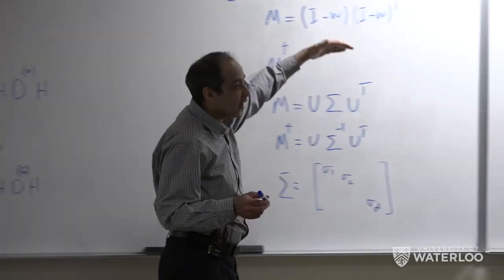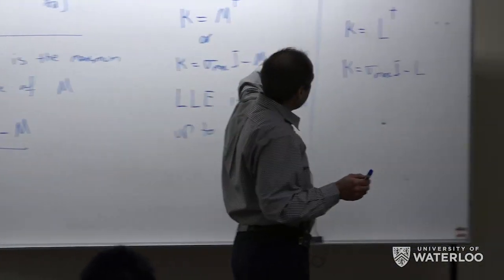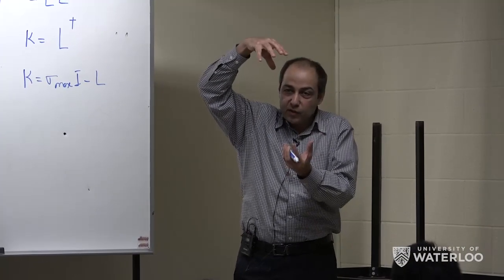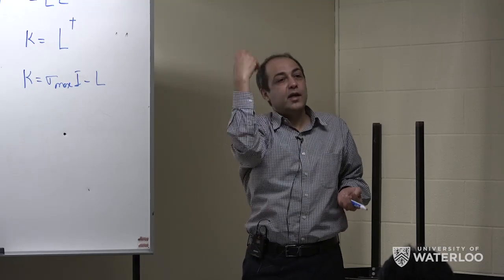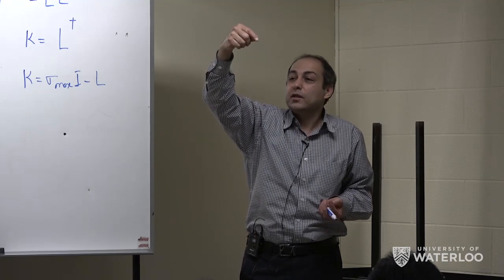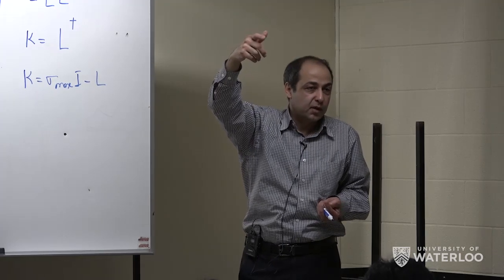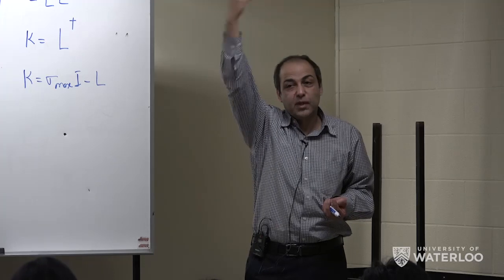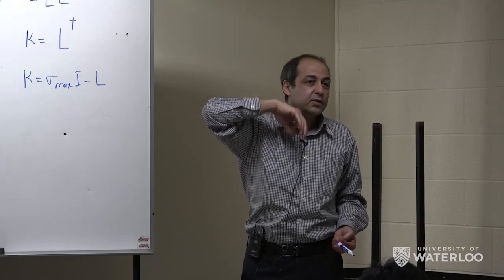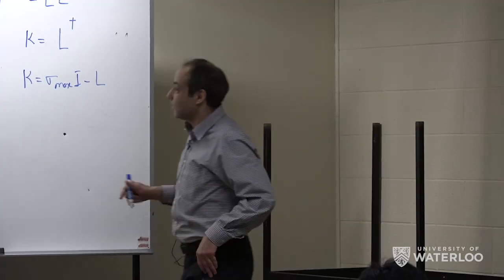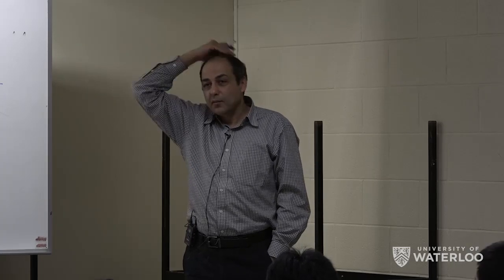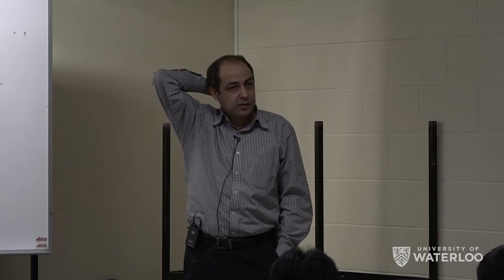In LLE, in isomap, in Laplacian Eigenmap, the kernel doesn't have a closed form. There's a piece of code which computes this kernel. I have to find the k-nearest neighbor, I have to find the shortest path, and so on. If you give me a new point, I don't know what would be the geodesic distance of this new point to other points. Unless I redo the whole algorithm from the beginning. I add this point to everything and recompute everything from scratch. Same thing for LLE, same thing for Laplacian Eigenmap. So out of sample can't be done exactly here. But there are approximations for out of sample in all of these algorithms.